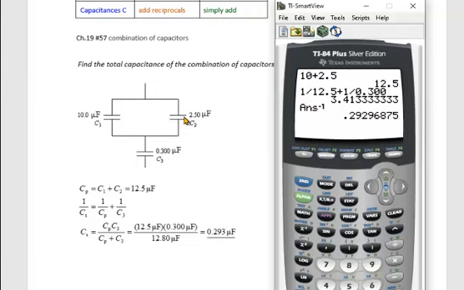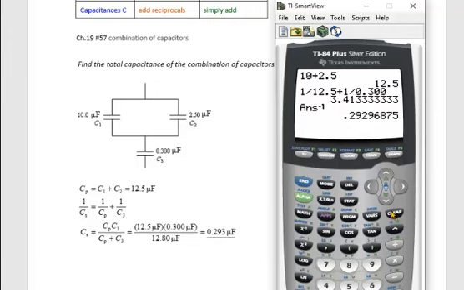parallel add up to 12.5. So when you do the reciprocals with that, the result, what is called the equivalent capacitance, there, I said it correctly, capacitance. So the equivalent capacitance is just a little bit smaller than the smaller one, because that's the way the reciprocals work. Notice that here I'm dividing by a large number into one, so I get a really small number to be added to the other one, and again, the result is 0.293.